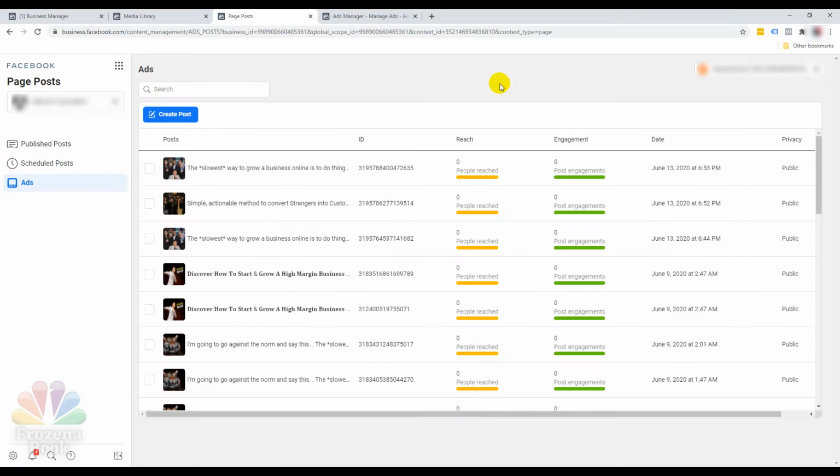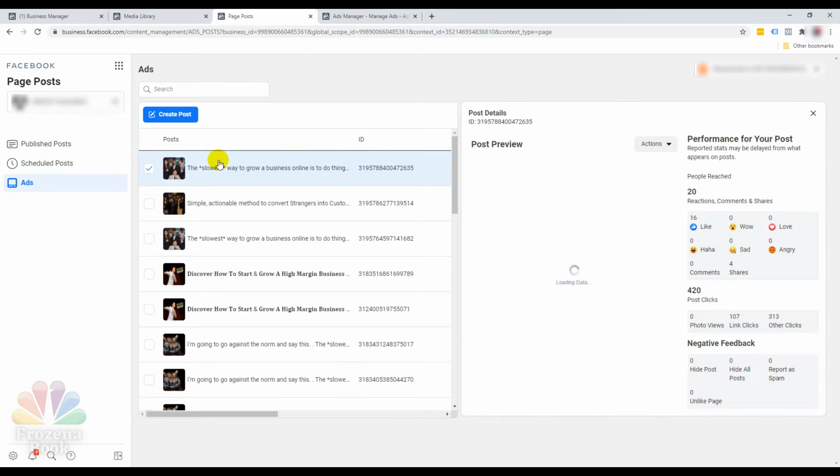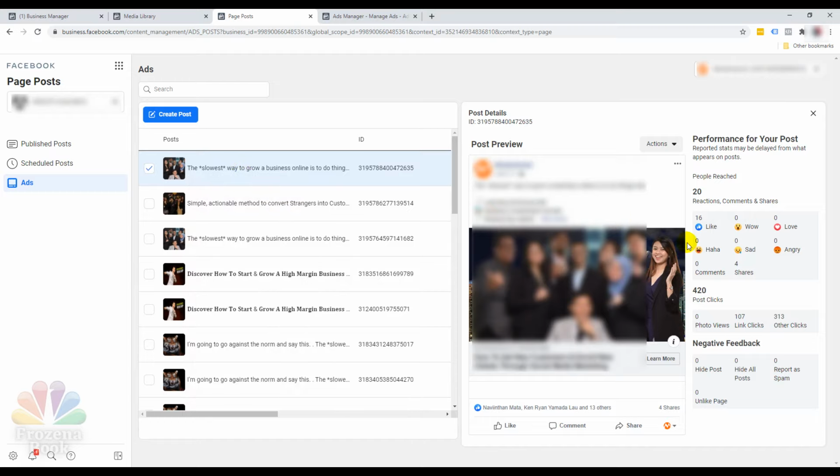All right. Now, whether you realize this or not, every time you make any edits or a copy of advertisements that you already have, it's just going to make clones of it with different IDs. So visually, it might look the same to you, but on the back office, you can see that there are multiple IDs for very similar advertisements. And again, if you want to keep things a little bit neat, what you want to do is click on the page post that you would like to delete.